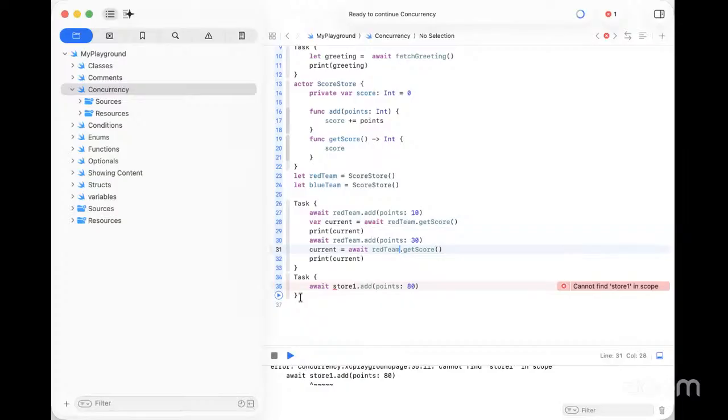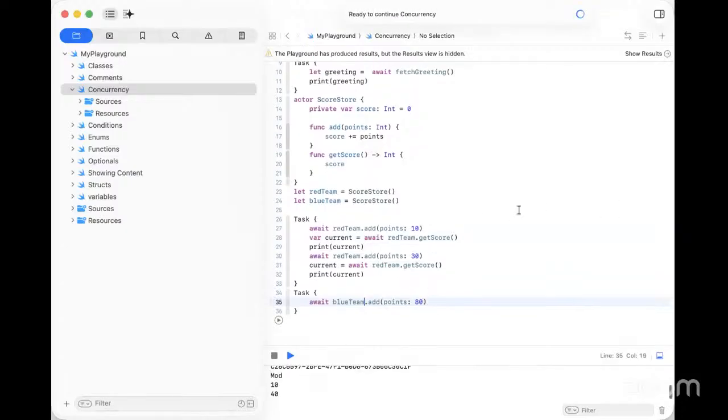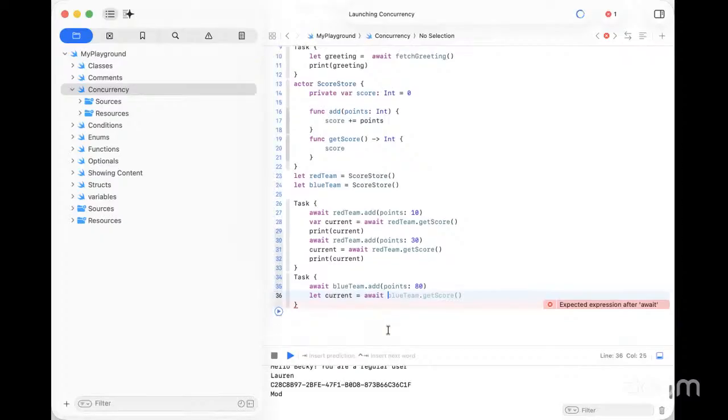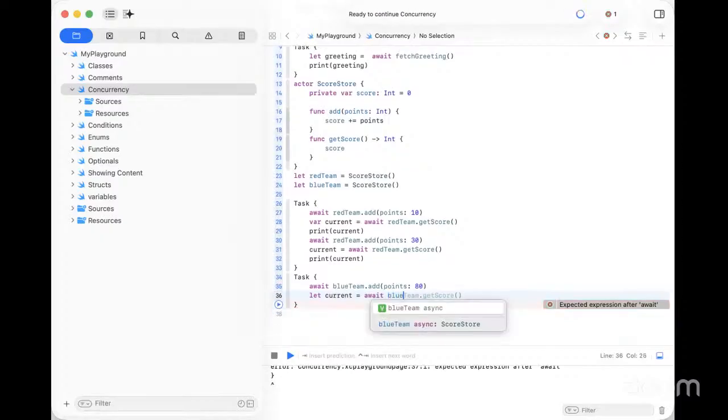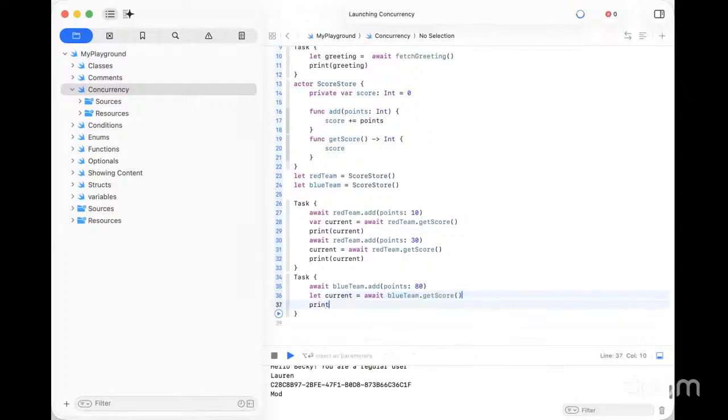So now in the second task, we'll change that to blueTeam. And then we'll do let current equals await blueTeam.getScore, print current.